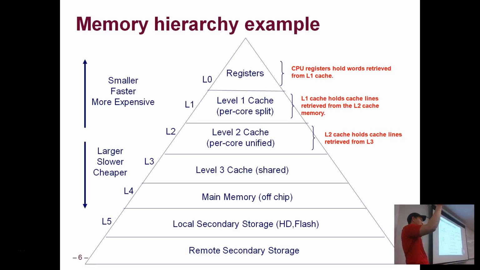Those are the things you put in your motherboard. Those are the dynamic RAM. And then if that's not enough memory for your process, then you can swap out to secondary storage, your disk. And if that's not enough, you can actually use a network, okay, go over the network to store your memory for your process.